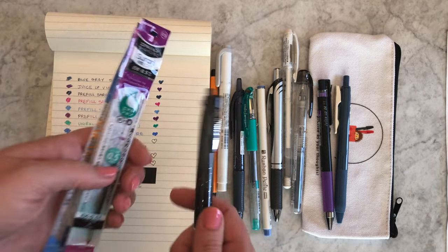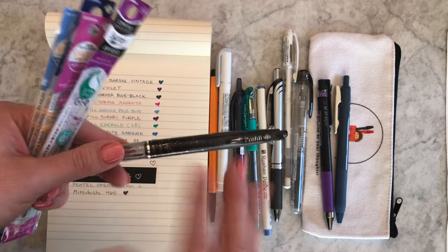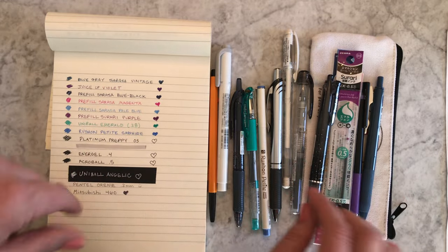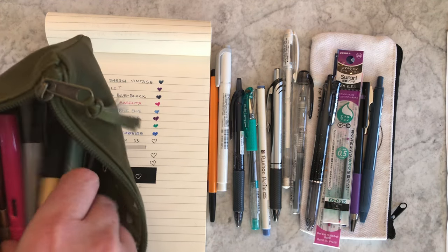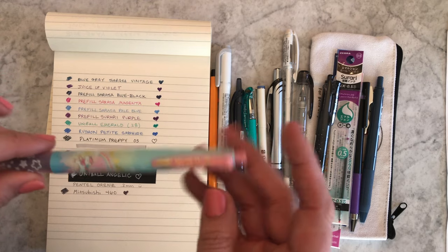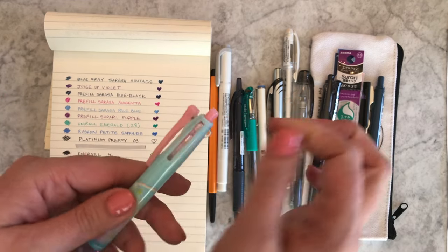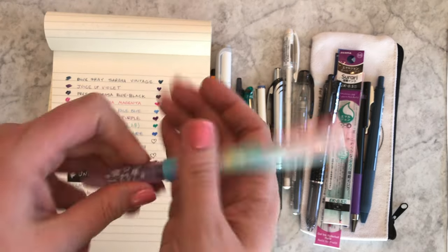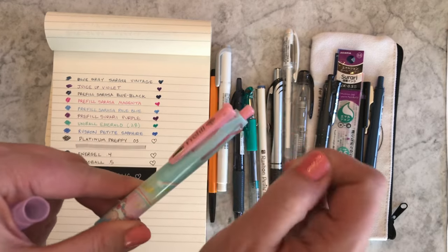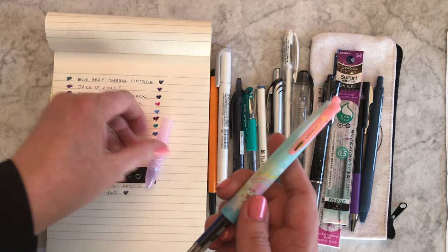I'd say it's nicely unisex, and if your taste is not overly cutesy you'll be happy with it — but I think people who like cutesy or glamorous things would also like this. It's the most universally liked barrel, which is why I chose it. Let me show you how to fill it, because I do get emails from customers and I can always tell who's done it wrong — it's usually Coletto people. With the Coletto you remove the ink from the top, so people try to pull the Prefill the same way, totally mangling the inside. They break their Prefill and want me to send another — so let me just teach you the right way.